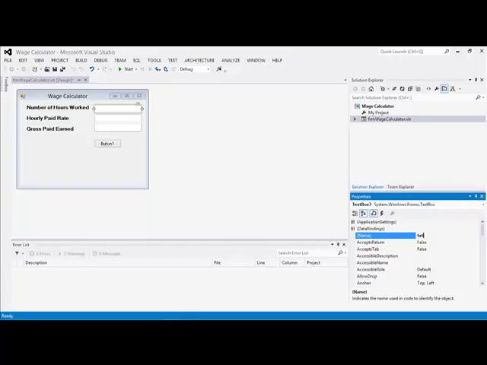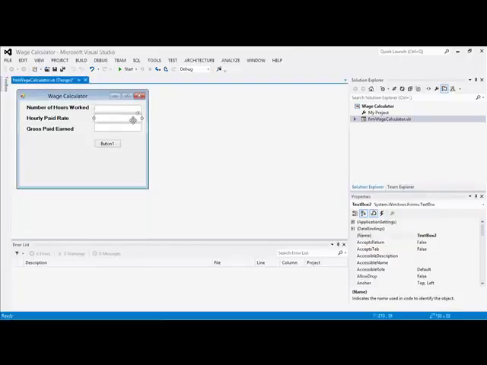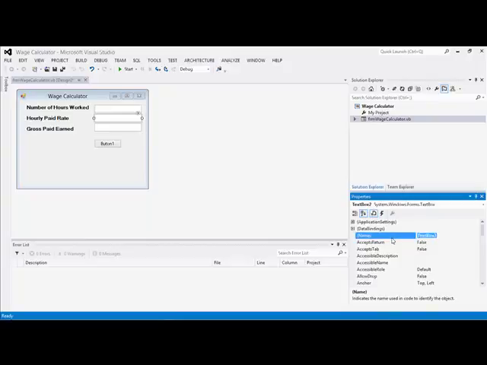TXT hours worked. Okay, remember there must not be space there. Enter. Make this one TXT paid rate.